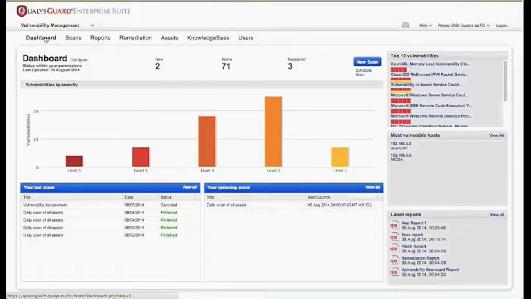Let's have a look. Before we start implementing continuous vulnerability assessment and remediation control, we'll need to define the scope. Either we are going to go with a wall-to-wall approach, so basically scan and evaluate everything we discovered, or we're going to go with a samples approach.